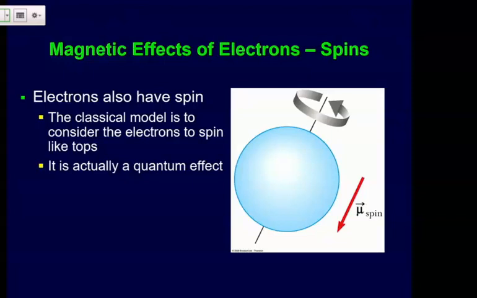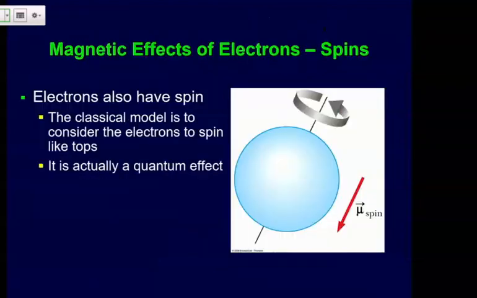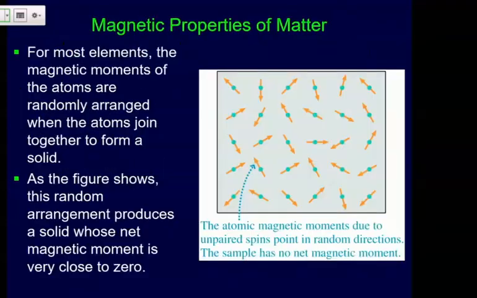But this is the bigger picture of this. Generally what happens in materials is, suppose there is an atom that has a magnetic moment, so it basically has an extra electron that is acting with its spin like a little tiny magnet. What generally happens is they're all kind of random, and so they don't add up, and there aren't any large-scale magnetic effects caused by this.